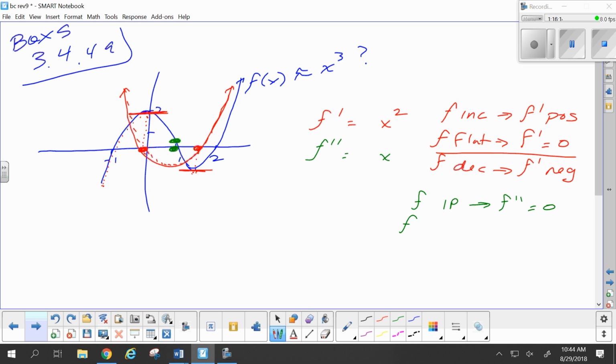Where f is concave up, the second derivative is above the x-axis. Oops, yes. That was above the x-axis. So, is it concave up to the left of that inflection point or the right? The right, and so it's concave up or positive here, and it's concave down on the left side, so the second derivative is negative there. Linear, that's the thought. Does that make sense? Okay. Other questions? Yes, ma'am.